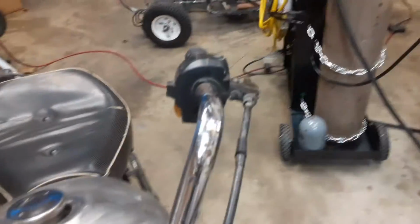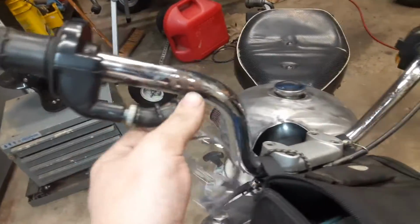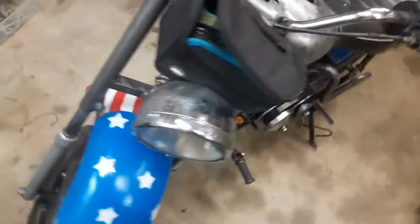And one thing that you'll notice is there are no wires coming out of that, because all the wires are run through the bars and they come out here and they run nice and neatly down. And kind of the same thing with the throttle. I ran it in and it comes out down there, and the brake is just out because that would be hard to run through the bars.